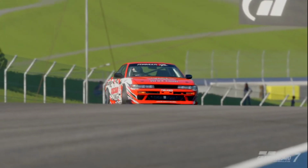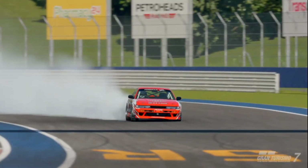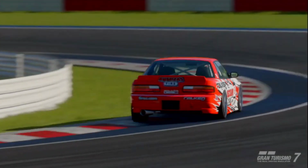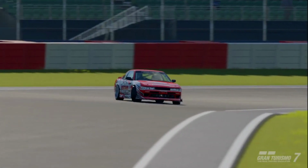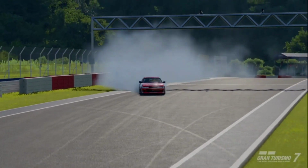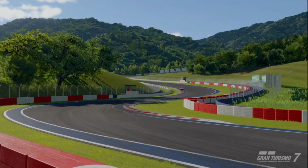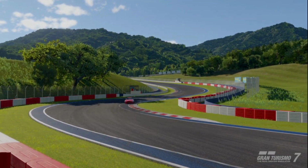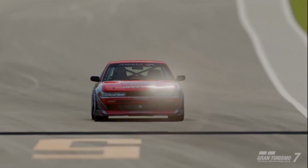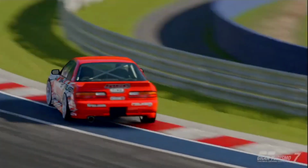Now, what I found is rather interesting and quite cool is the performance points of this vehicle. With it having over, you're so tired of me saying, 1,200. With having so much horsepower, weighing so little weight, its performance points is only 673 points. That means you can actually use it to make money. Now, I use it around the 30 minutes of Le Mans to see how it copes. And I was able to do the event.